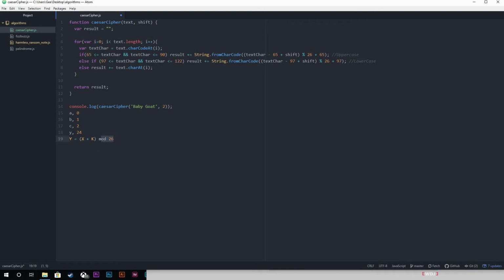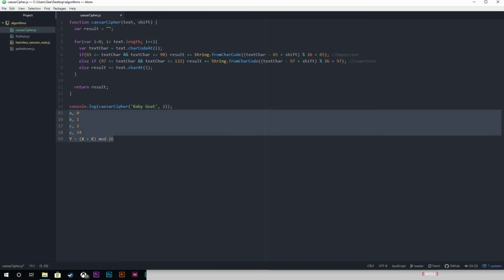So if an interviewer asks you, why are you using this? Just say that, well, this gives us the actual number, the index of the actual character. And if it's bigger than 26, which is how many letters there are in the alphabet, it'll just wrap around that. So, I mean, you could explain it however you want, but this is why I'm using the formula. And we did modify it a bit up here.